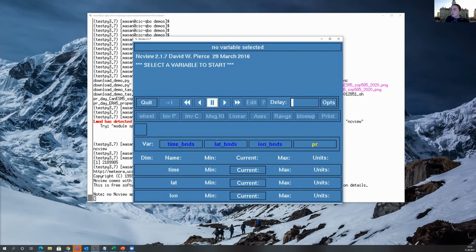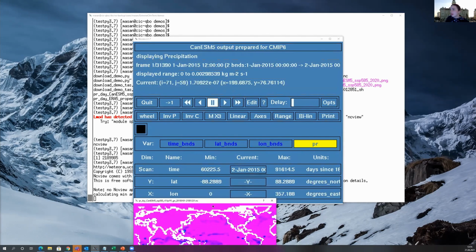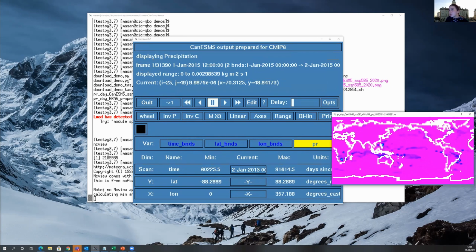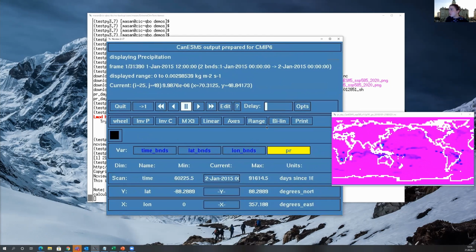So here we can see the different variables in the file and we can plot them. If I were to plot the latitude or longitude bounds, I would just get a sort of graphical view of that. But if I click the precipitation, I get a sort of global map with the precipitation shown. There normally is a scale shown for the color scale, which isn't here now for some reason.